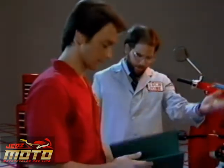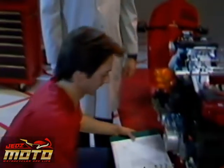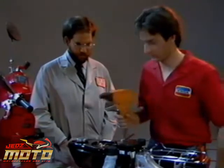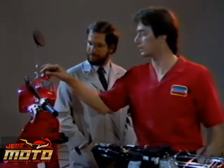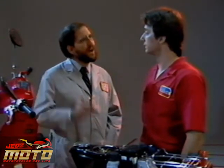Use the service manual to troubleshoot the auto bi-starter. Then, if it's working out right, we'll check the ignition timing. Well, the timing looks right on. Huh? The timing is electronically controlled and is not adjustable.